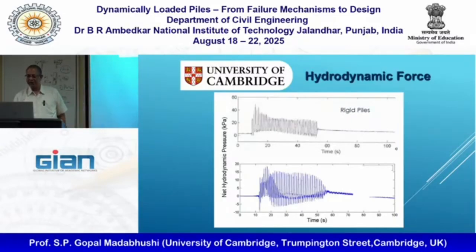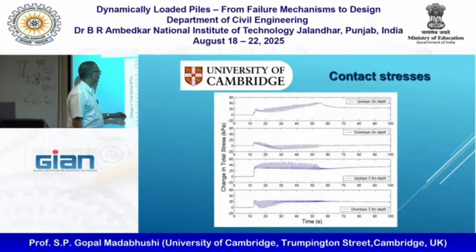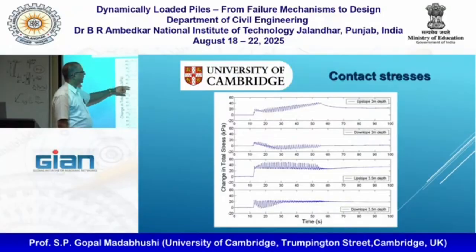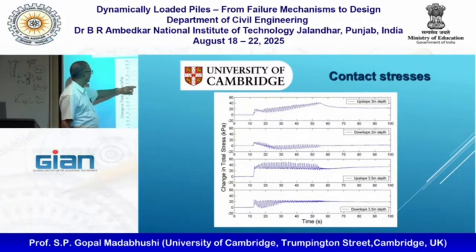But now we have the earth pressures. We can also look at these contact stresses, and you can see upslope and downslope, one depth and deeper levels. So again, you can see how big these earth pressures or contact stresses are. This is going from naught to about 40 kilopascals. This one downslope, obviously, the soil is going away from the pile. So these are a lot smaller, right?